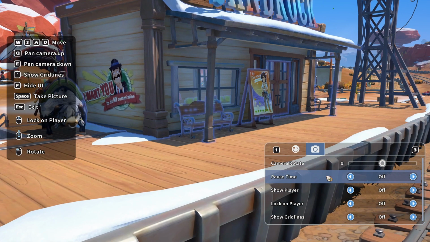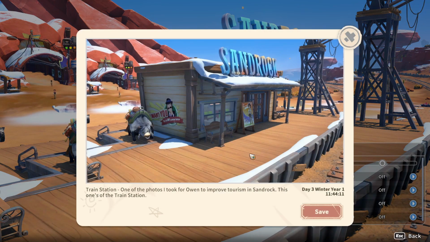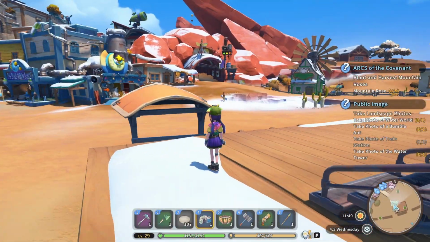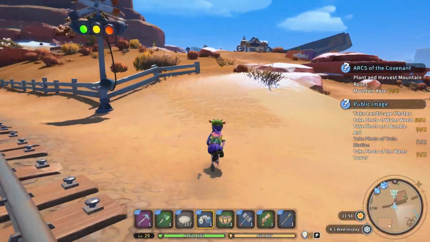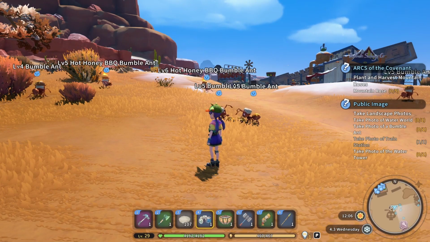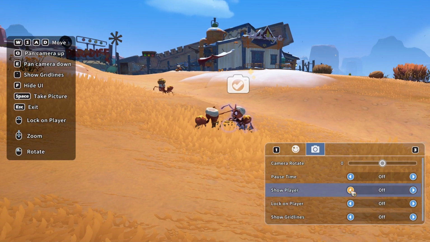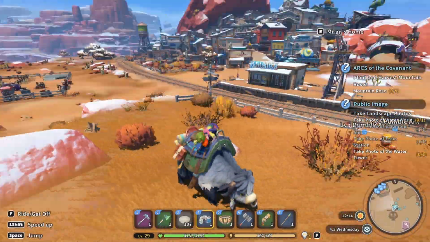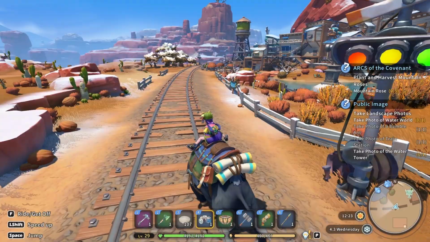Pan up, there we go. Save. Okay, so we have that. We want Water World. Where's Water World? Water tower and the bumble ants. Right, let's find a bumble ant up here. So the water tower we can do, but where's Water World?